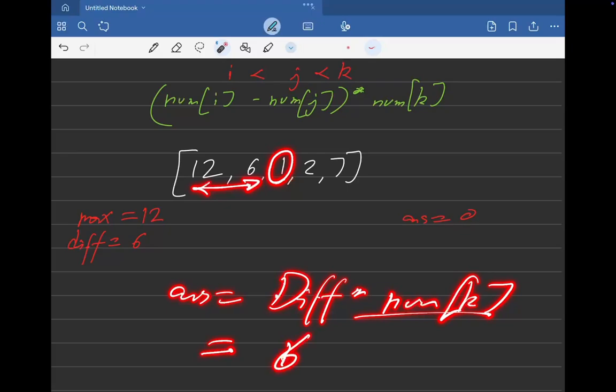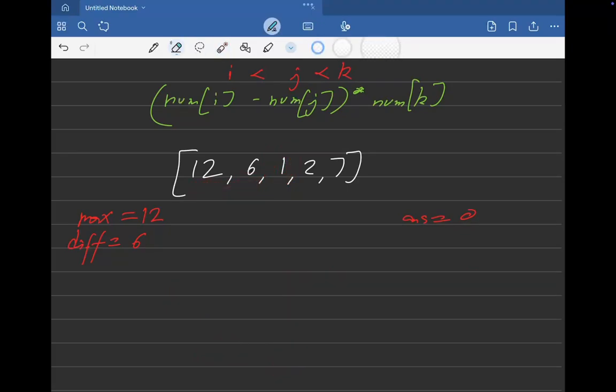Difference is 6, multiply current value, it will give me value as 6, which is valid, which is correct till this index, right? Then if I encounter this index, and in our next iteration k will increment obviously, so I can use the current value to find my difference. I can use it as my j.